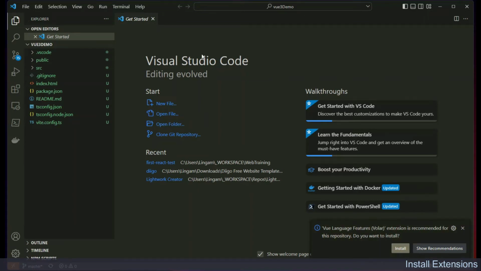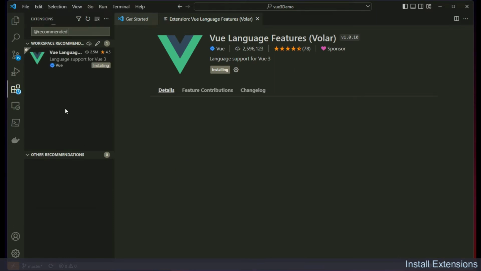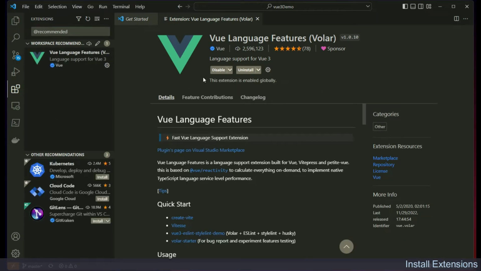This is the first time I'm using Vue.js, so it obviously asks me about different extensions that are available. It does install all the basic extensions. We need to have snippets. The most important thing is that if you have the language features, you will have all the intelligence features available now. Let us have this, and I will do one more thing.